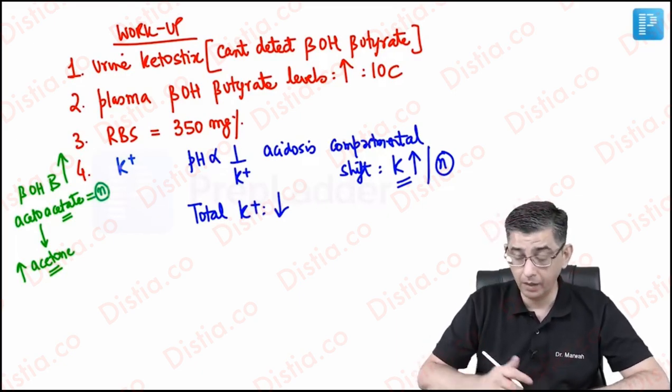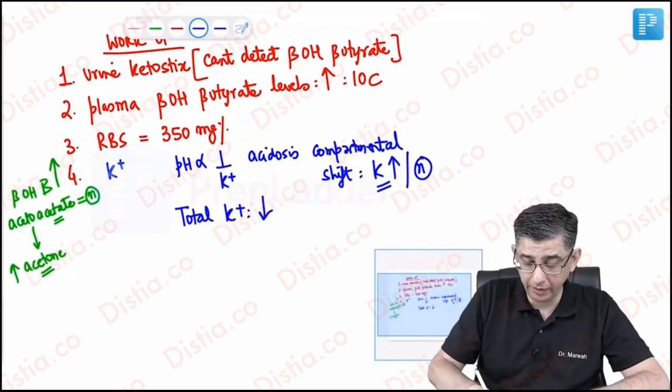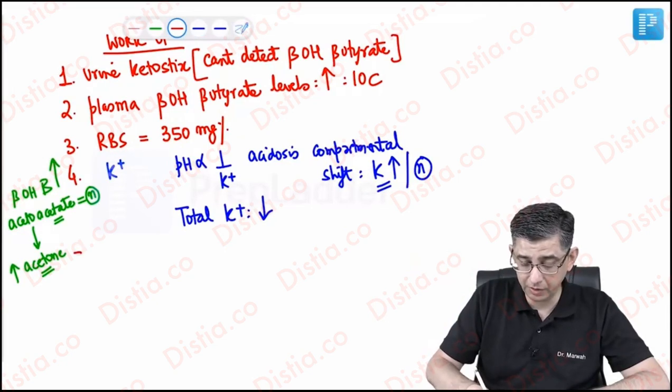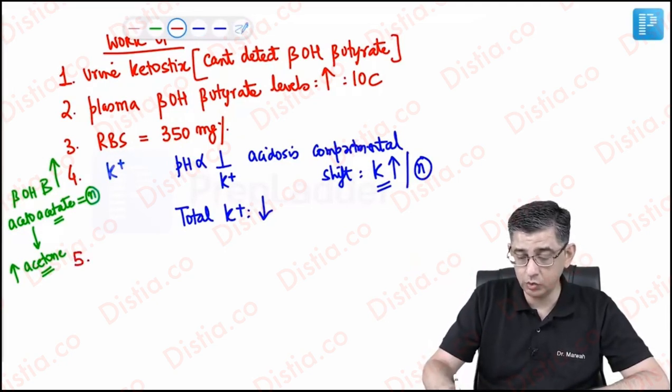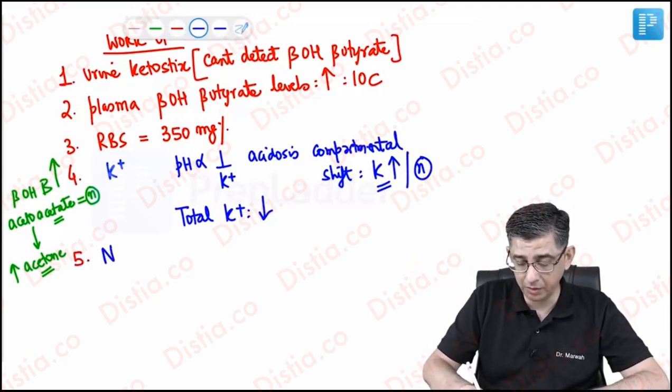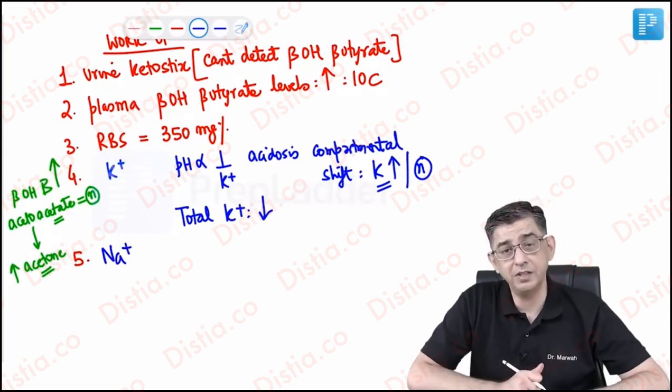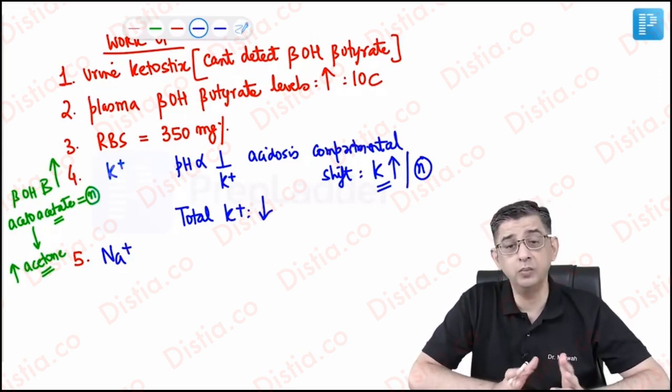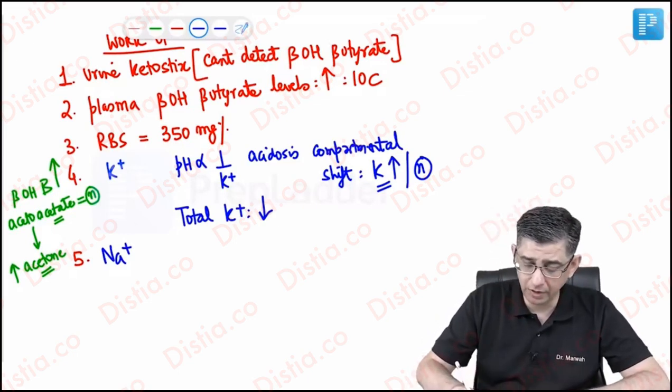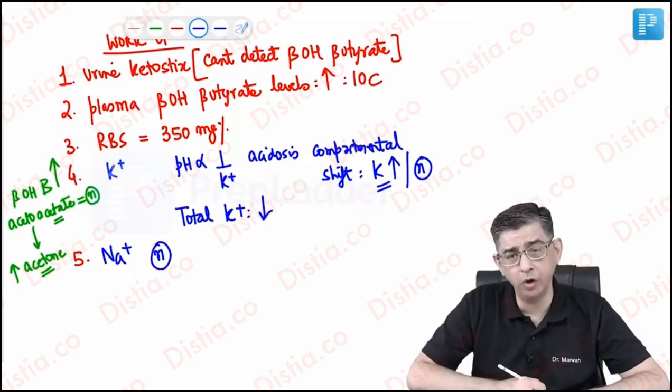Let's now look at another electrolyte here, another important part of the discussion that's always asked with respect to the sodium values. Sodium, potassium, they always love to ask, and especially in ketoacidosis there is all the more reason. So let's look at what really happens in these patients. I agree, obviously, in mild cases the values can be normal.